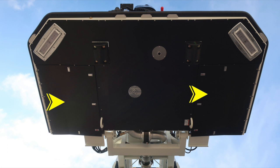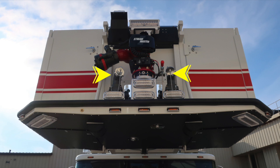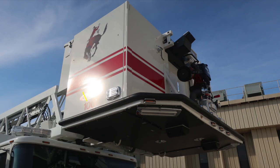Let's move up and take a look at the front section of the aerial device, where you'll find the emergency warning lights, two discharges located here, one on the passenger, one on the driver. Also your master stream device located in the center, and at the very top section you'll find a scene light. As we move to the side of the front of the aerial device, you'll find an emergency warning light side facing, and then also in the very center area, your life bracket.